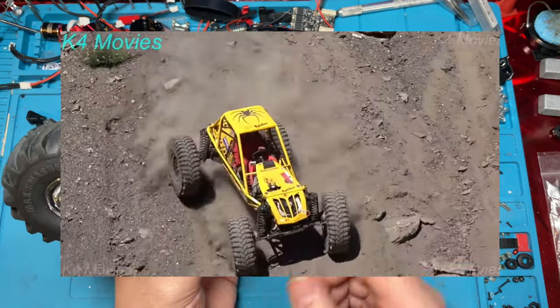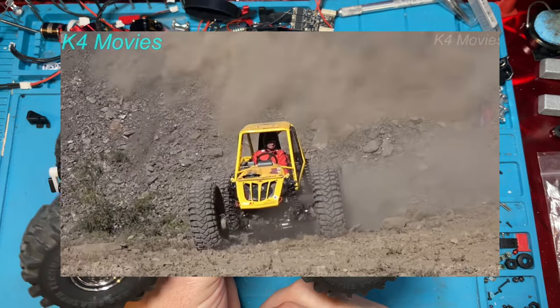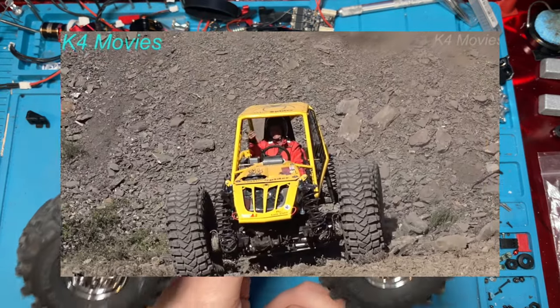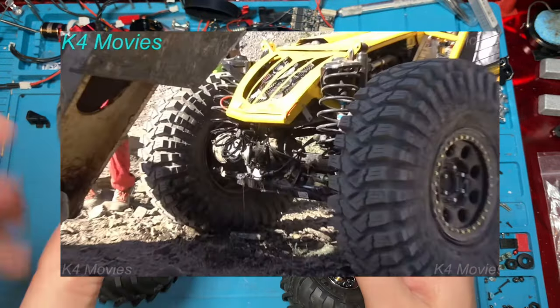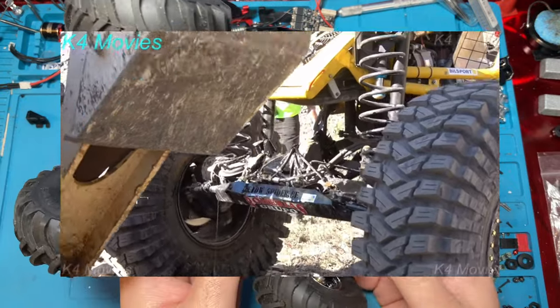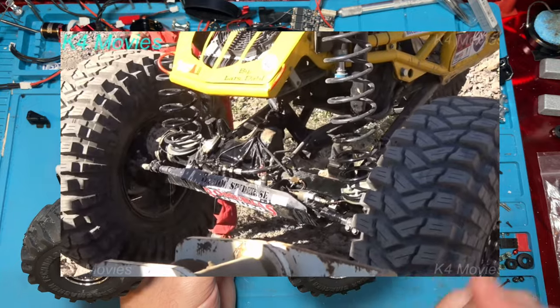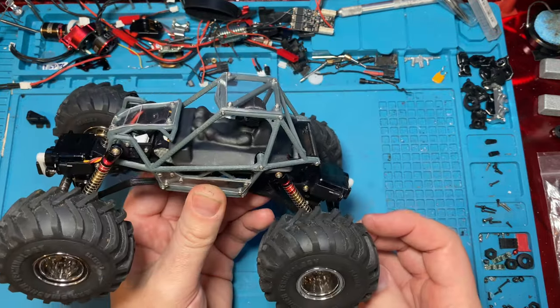Probably can't run an outrunner in here at all, unless you were to not run the interior. If you don't run the interior, then the sky's the limit in what you throw in there. But really, this build's about looking clean. You really want it to look clean. So don't forget, we've got our overdrive transmission, so we're gonna have a little bit of overdrive in the front, or underdrive in the rear, however you want to look at it. And should be pretty slick. Let's get it up on some rocks and show you it crawling a little bit. We'll wrap it up.